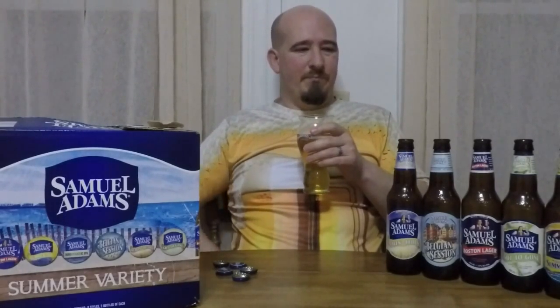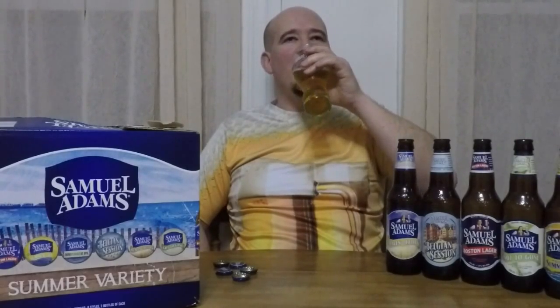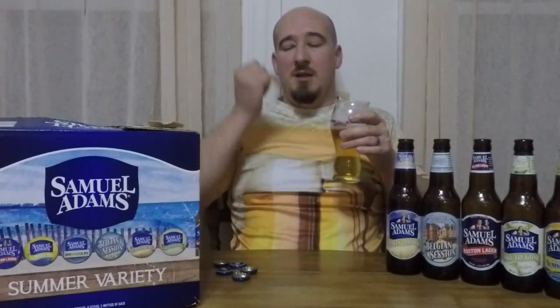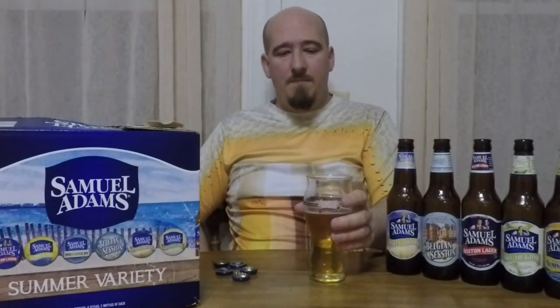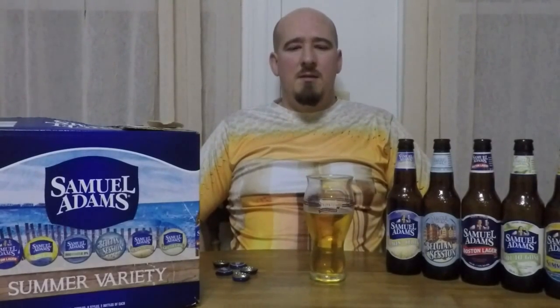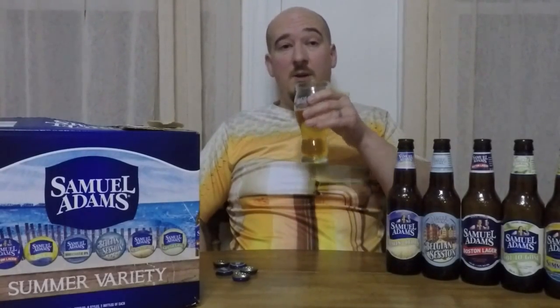Like the Belgian Session, it's just not impressing, but I am enjoying this more than the Belgian Session. And it is far more drinkable. I'm liking the grassiness. So this one coming in at 3.5 out of 5, which is, again, somewhat above average, just not blowing me away or impressing me, but it is different and unique and standing out a bit, which is bumping it up a couple of points. So I'm going to finish this one, and then we'll move on to the 6th and final beer in this pack.